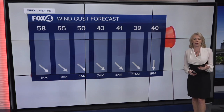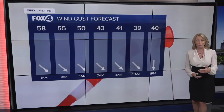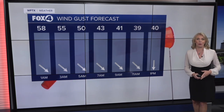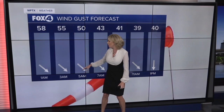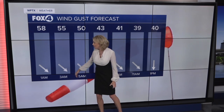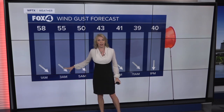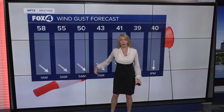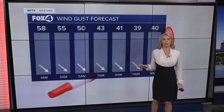In many communities, we're already starting to see those waters recede, for example Naples, Fort Myers Beach, Captiva, even Matlacha, now starting to see those numbers drop a bit. But because of these extreme winds blowing out of the northwest, if you are directly downwind of these winds and you're still dealing with rising water, it's because of this. You are likely right here on the southeastern side of a fetch of water that's bringing you significant height. So that's going to be a concern regardless of tides.